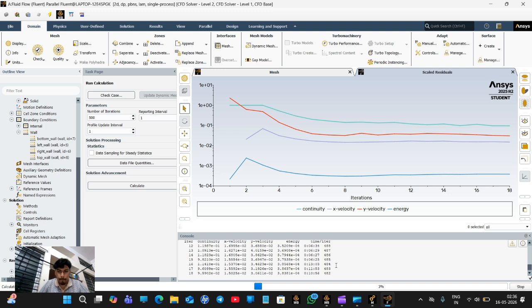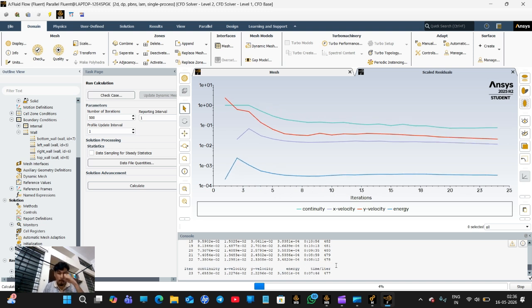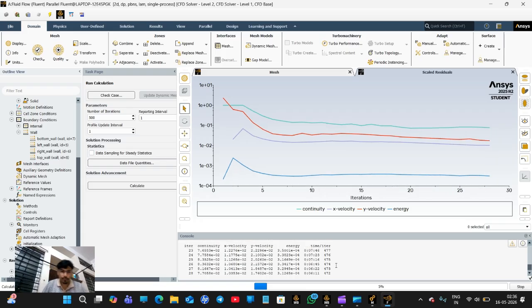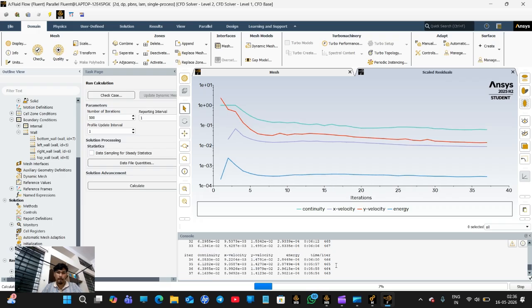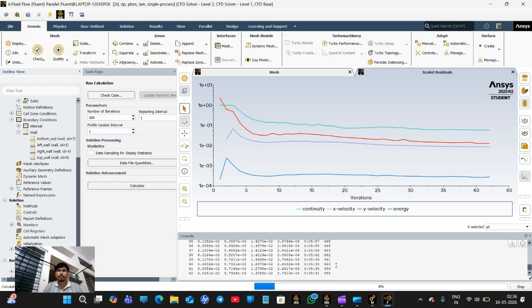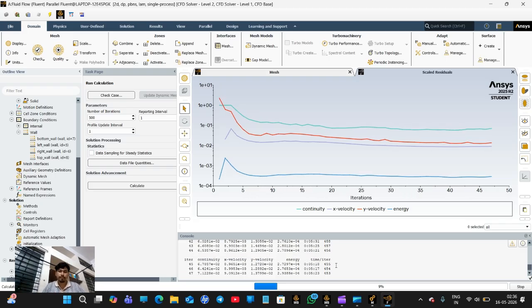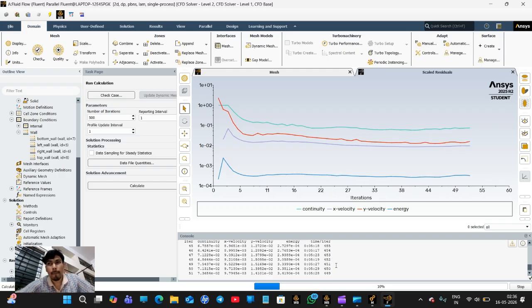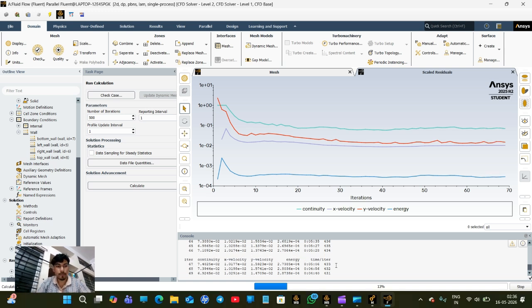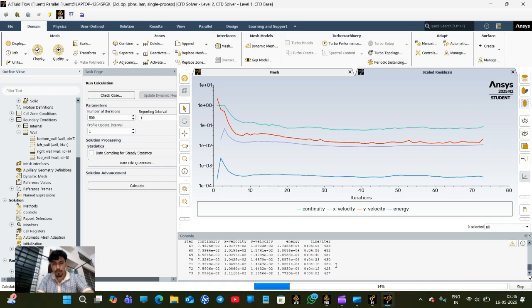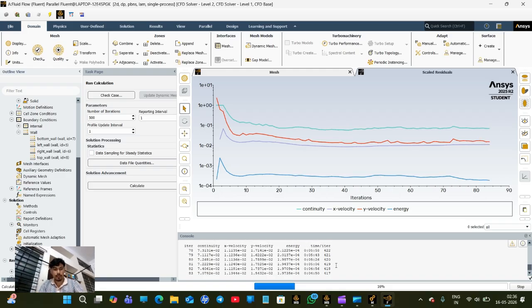It's taking time. I'm connecting my charger. Yes, charger is connected.